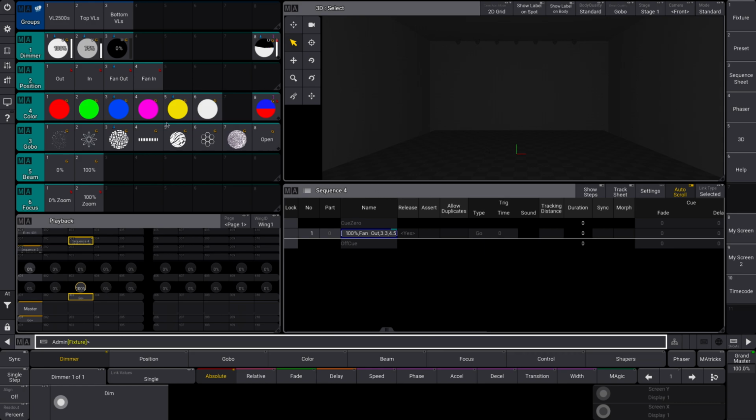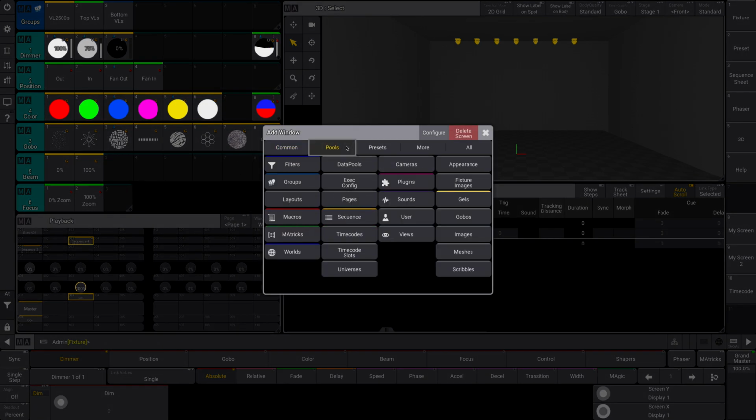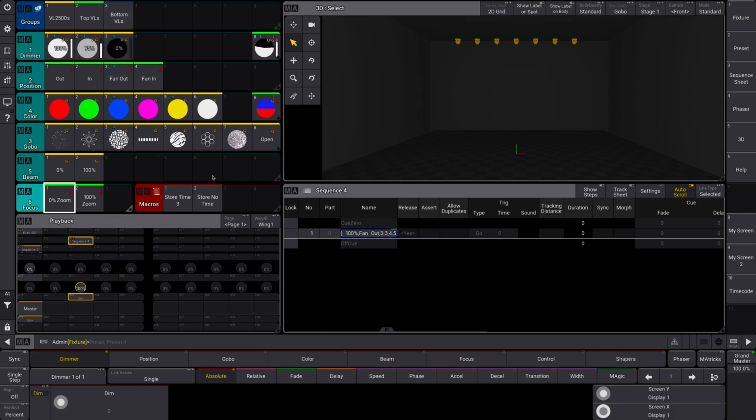That being said, you can still do it. But anyway, let's jump in and do some MIB stuff here. So I'm just going to store some cues super quickly. And actually, to do that, hang on. Before I do that, I'm going to put my macros here. If you want to know how to store these macros, you can go check out my macros video that I made. Okay, so I'm going to select these.